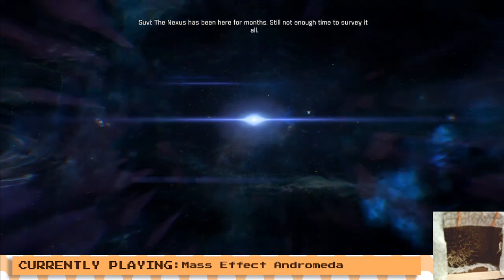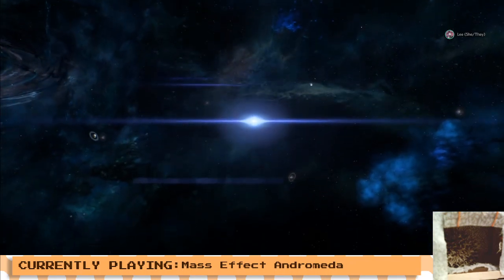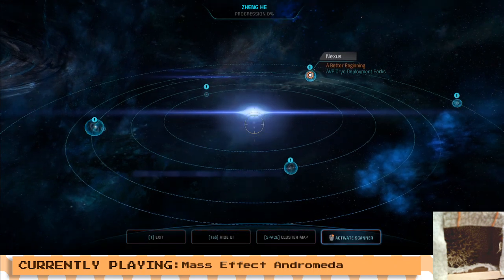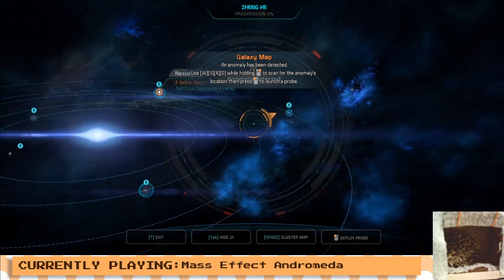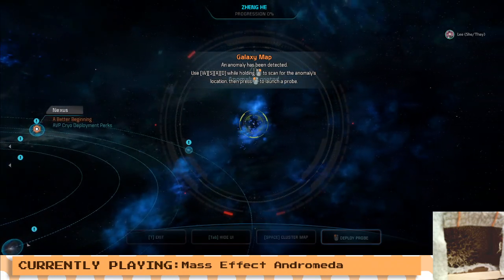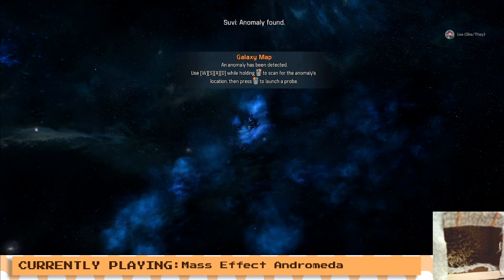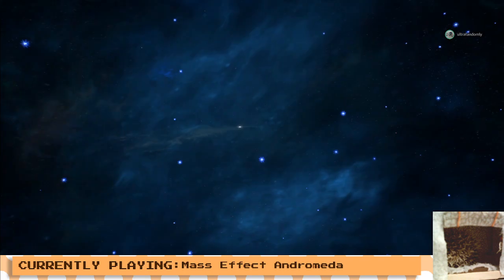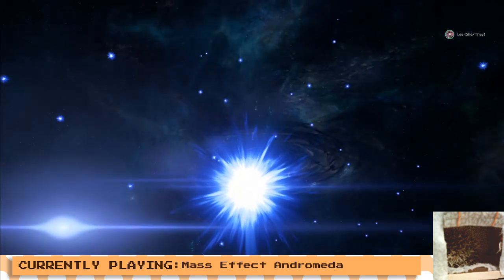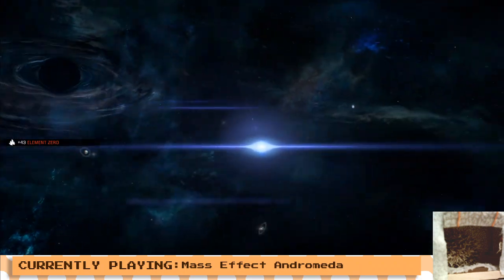The Nexus has been here for months. Still not enough time to survey it all. Well, let's do that then. Anomaly detected. Oh, it's gonna be this. Probes launched. I want that. Yeah, that sounds useful. I'm skipping the slow zoom in on the thing, because I hate it.